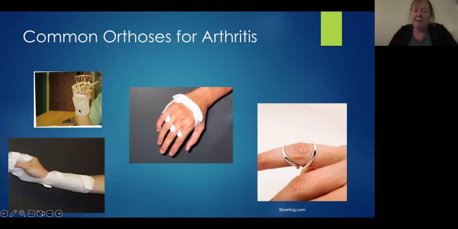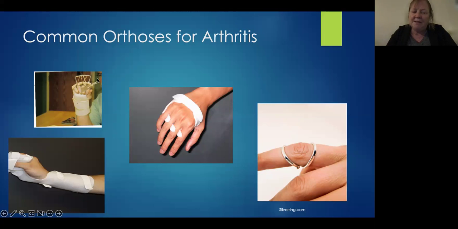And then on this last picture here, you see the rubber band traction. This is a dynamic extension splint for somebody who had really severe ulnar drift and their MCP joints subluxed. And so they went in and replaced their MCP joints. After they come out of having their joints replaced, they have to go into a dynamic extension splint. And this is a dynamic extension splint that we made.